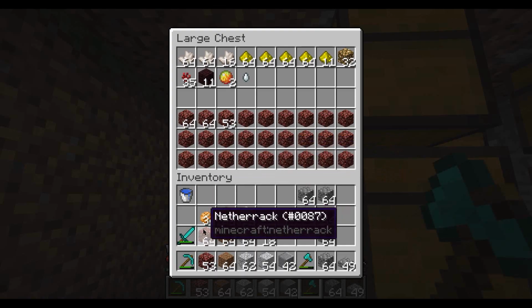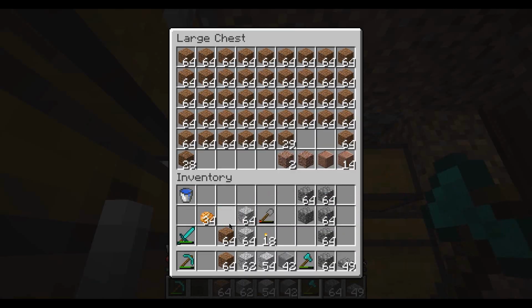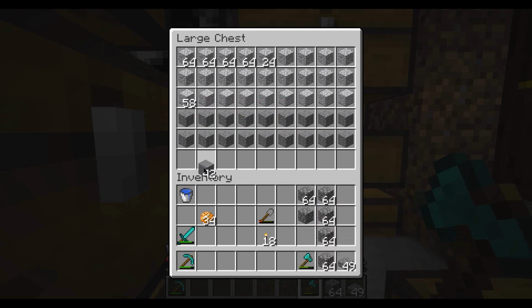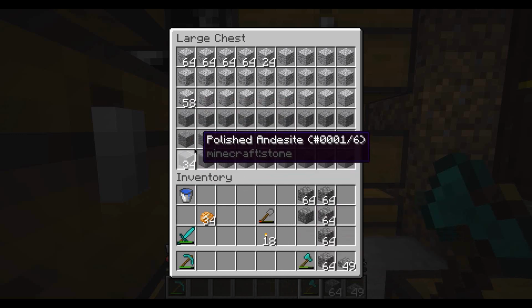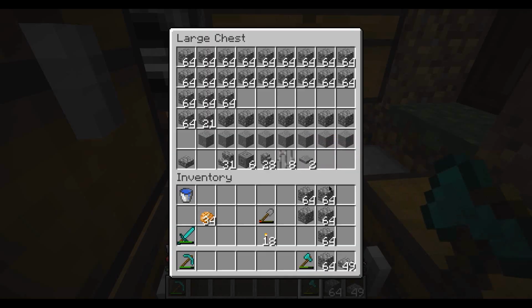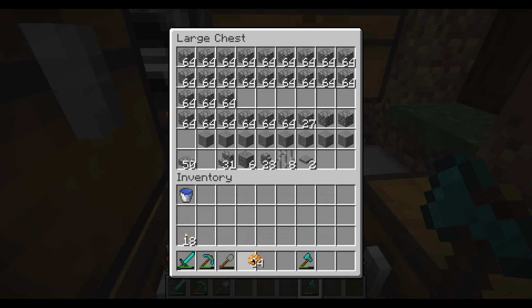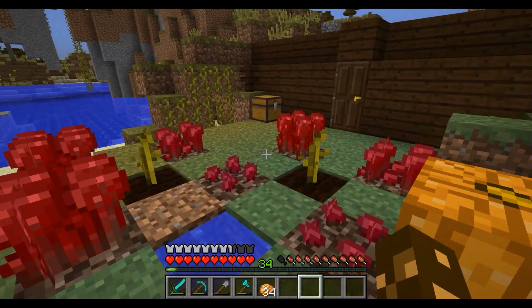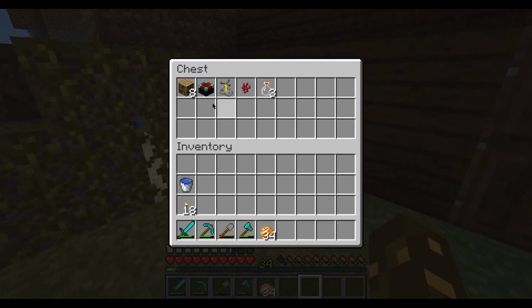Let's see, let's throw our netherrack back in here, our dirt goes back in here, diorite, some andesite, we need some more andesite, and then cobble back in here, and then cobblestone slabs also in here, and let's get a little bit more organized. Here we go. And then in this chest outside here, oh, another pumpkin just grew. Here we have our enchantment table and our bookshelves.